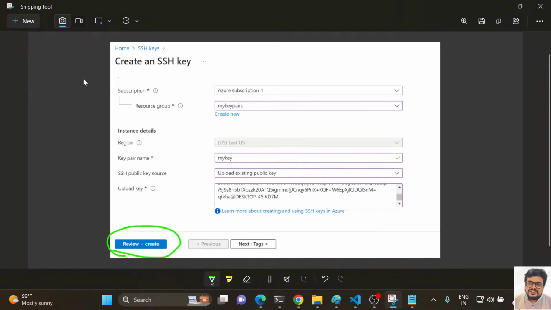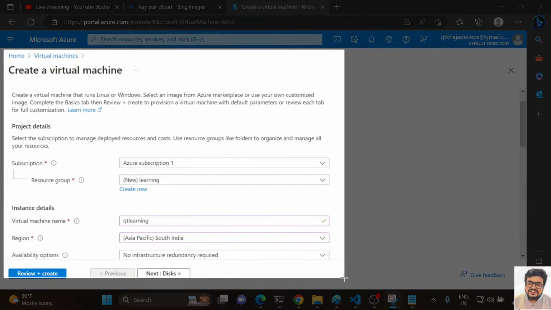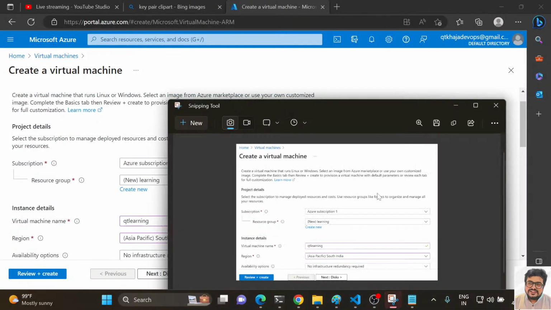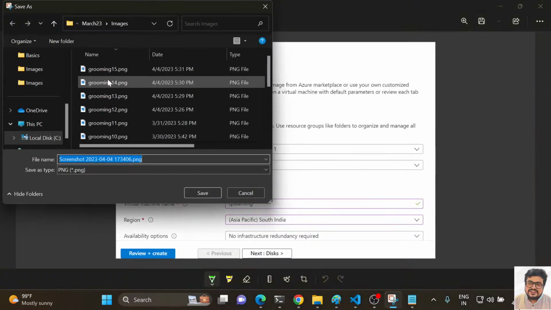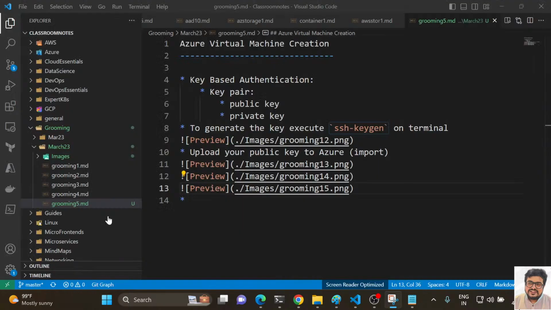Let me give screenshots of all of this. It might be trickier, but practice this. We are creating a free machine, so there is no cost involved. There is no cost involved in whatever activity which we are trying to do, because we are creating a free machine. But after you finish doing this activity, ensure that you are removing the resource group. I'll show you that one also.